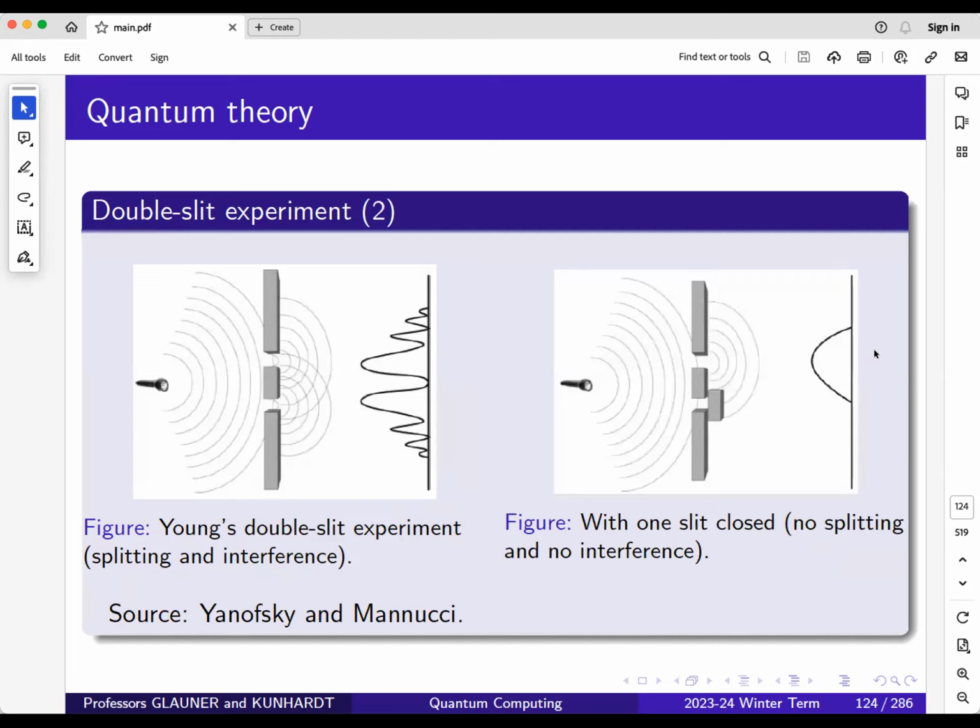But we have two holes or two slits, and then the photons cancel each other out. That's what the whole double slit experiment is about. If you have taken a physics course at university or advanced physics in high school, you may have learned about the double slit experiment. It's something that is super important to quantum physics, but in this course, we're interested in quantum computing, so we're not discussing physics experiments in great detail.